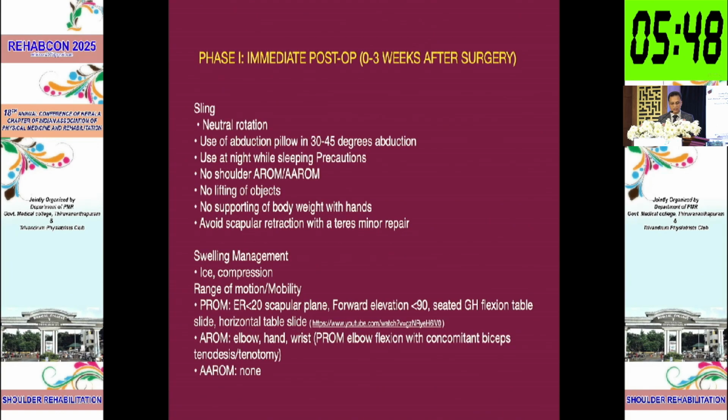So I'm not going into detail of this thing. As I told you, some surgeons use abduction pillows at 30 to 45 degrees after repair, because there may be some stress, as the muscle is retracted, so we need to pull it. In that case, we give an abduction pillow to keep it at 30 to 45 degrees. That will continue up to 6 weeks.